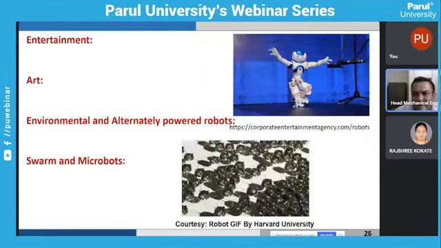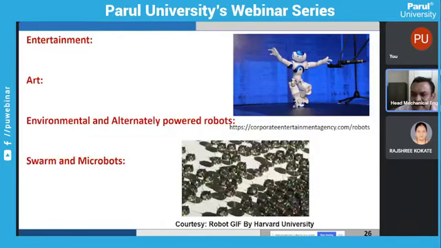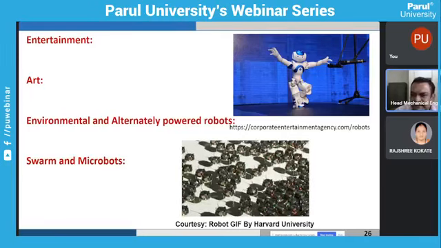Even for entertainment, in place of other people, people may love to enjoy robot dancing, right? The days are not far when there may be shows by robots, where based on different tunes, different steps will be followed by the robots. Even for painting and different kinds of arts, maybe the robot may take the lead in the near future.